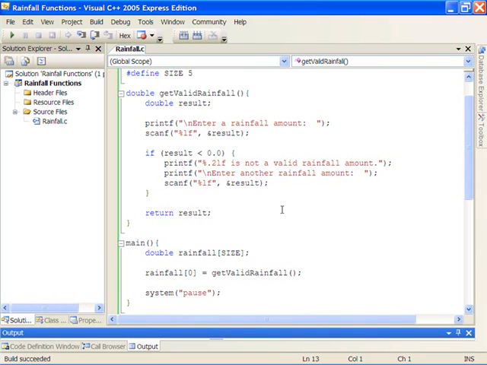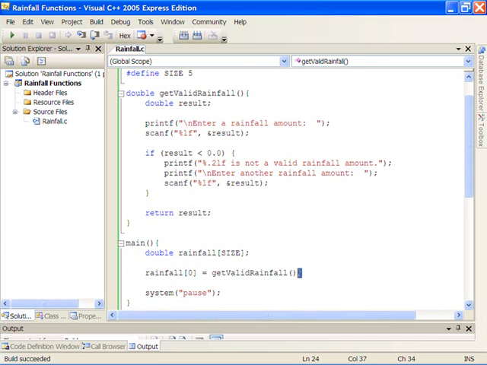Okay, let's run this and just see if that function call is actually executing and giving back a number. So what we're doing is we're trying to bury all of the detail into the sub-functions so that in the main, what does the main do? Well, we ask for one valid rainfall amount. And that's very easy to understand without seeing any of the detail.